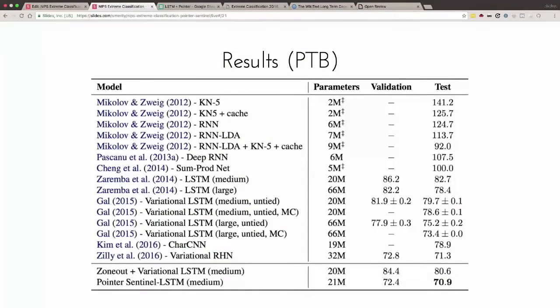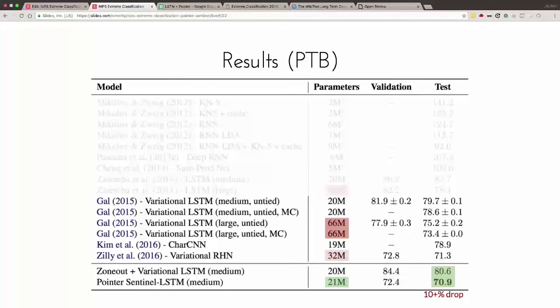So first, the results for Penn Treebank. There is a lot of previous work, a lot of interesting work. We're primarily interested in the most recent work, and specifically results that get similar accuracy, similar perplexity to us, but with similar model sizes. The most interesting thing for me is the zoneout variational LSTM, standard LSTM, and you add the pointer sentinel. It adds about 1 million parameters, so a very small addition, but there's about a 10% drop in perplexity.